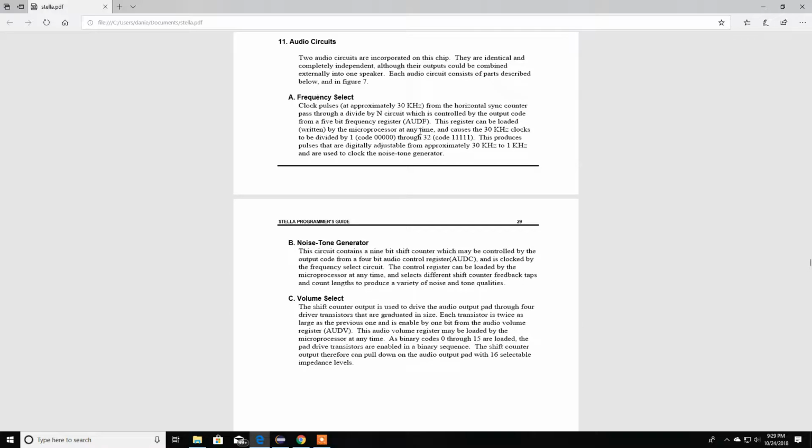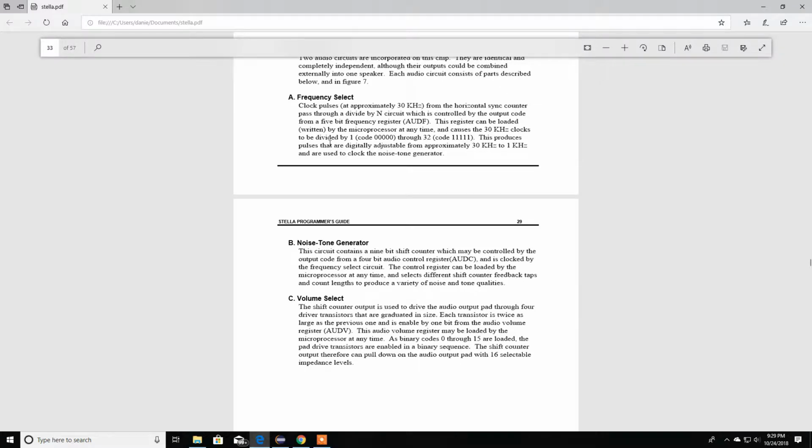So let's get to the subject. Frequency is assigned to a special register, audio F, and you have audio F0 for the left, and audio F1 for the right.